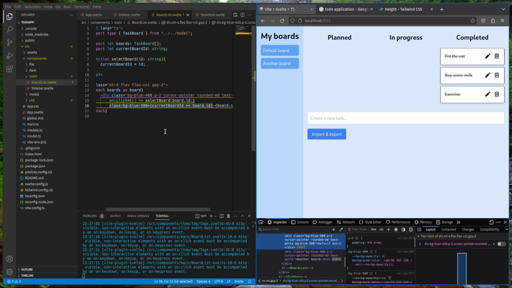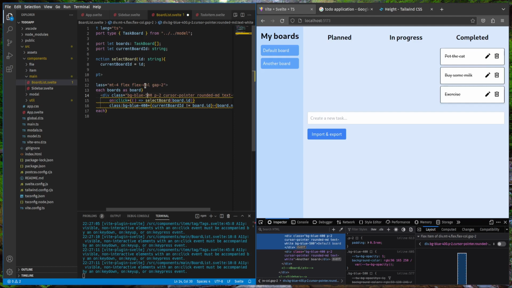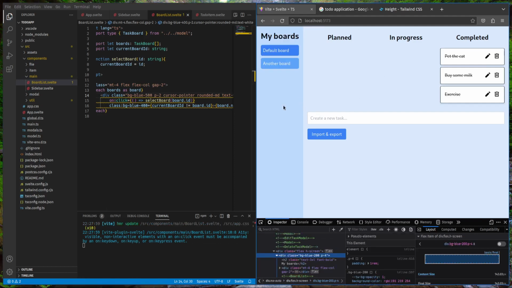So one way to solve this, I guess, is by changing the order here. If I change it to something like this, where I make it bg-blue-500 as a default, then maybe it will work. Yeah, it actually worked now. So I'm not really sure about the ordering of these Tailwind classes. It's kind of important that they have the right order. If you really want to solve this, then of course you can do something like this. So you just apply it, and then you just change the conditional here, so we can have something like this. But this is not that readable, I feel like. So I'm not really sure.